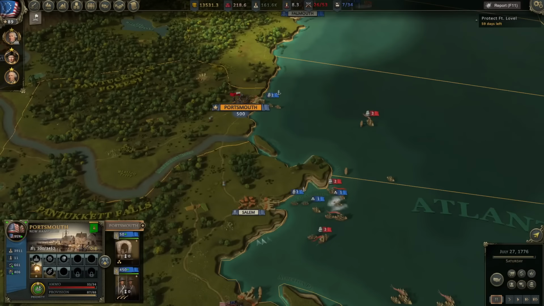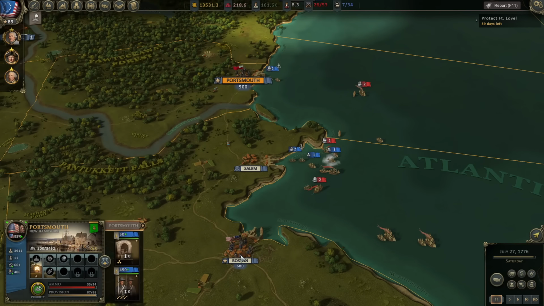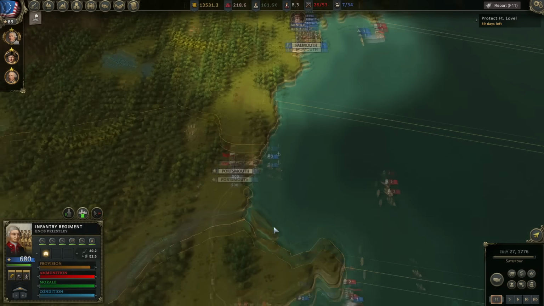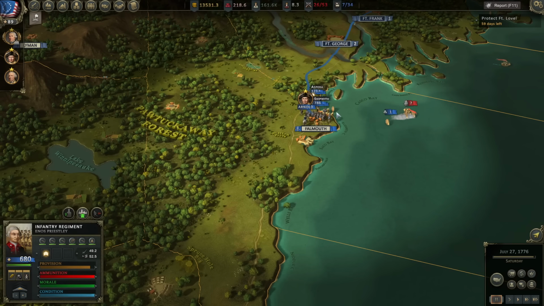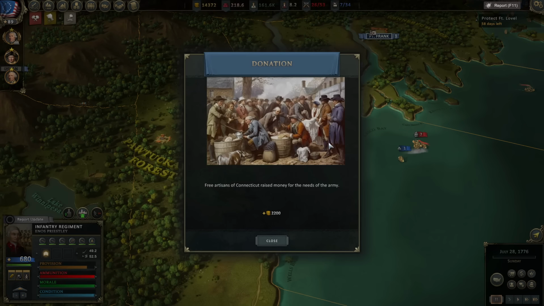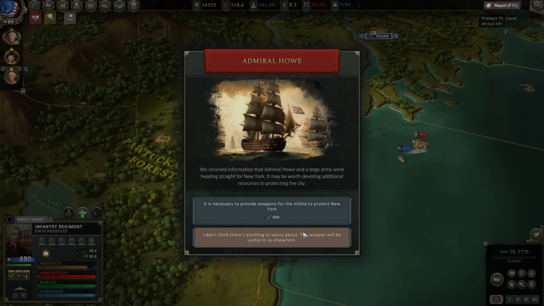We're going to bring the Boston troops north, because we've got a regular regiment at Boston. Thank you for the donation. Admiral Howe. We've received information that Admiral Howe and a large army were heading straight for New York. It may be worth devoting additional resources to protect the city. We've already devoted 10 grand. We can give them 600 more muskets for the New York militia.